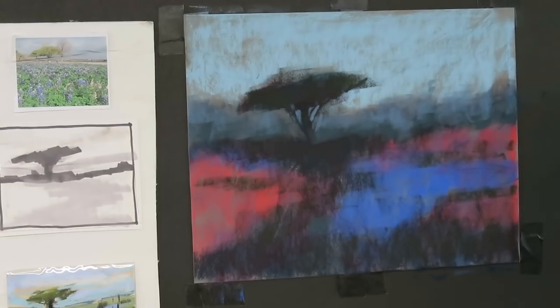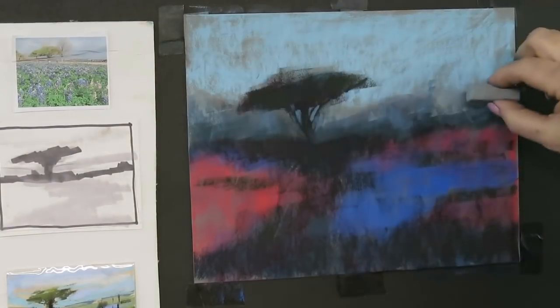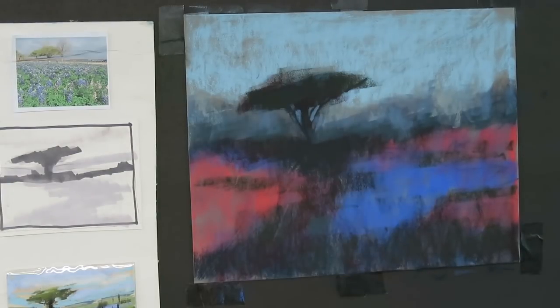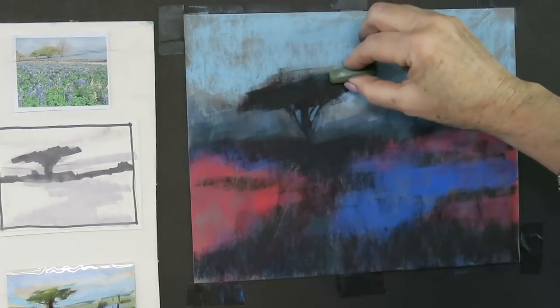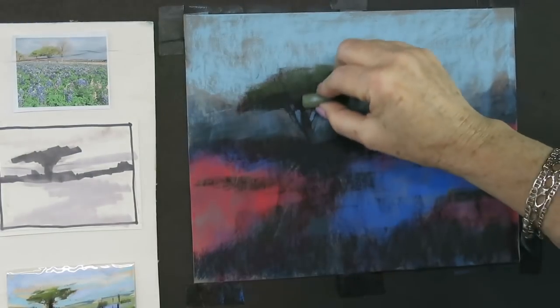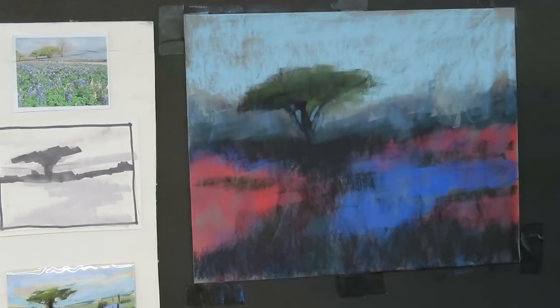I have an even lighter value of that blue-gray, so I'll put a little bit of that just to give a variety. And there we have the distant tree lines and all the darks. The next thing that I'm going to do is paint the sky. But before I do the sky, I need to add a little bit more green to this tree. So I'm going to take a warmer, more yellowy green just to break up and give it a little bit more interest. Now I know how wide it's going to be, what the shape of it is. I can go ahead and paint the sky.